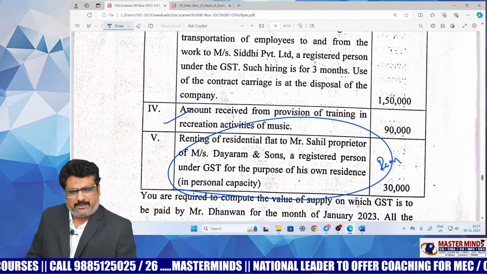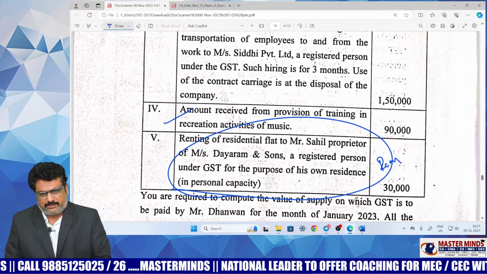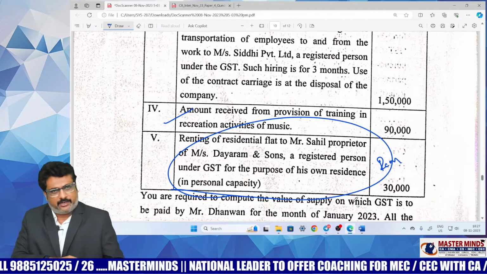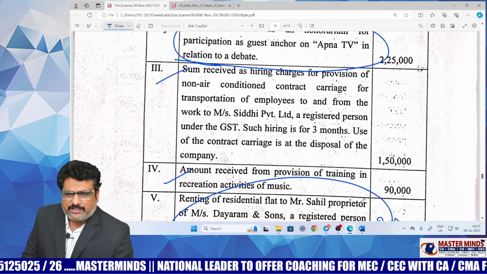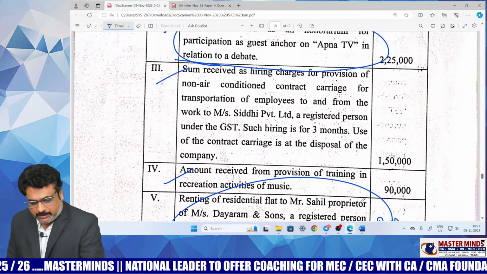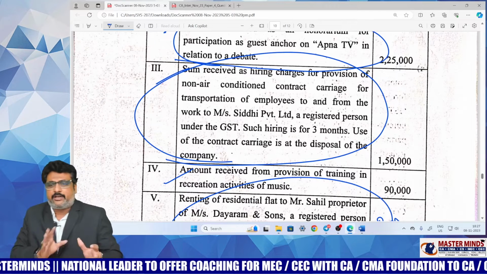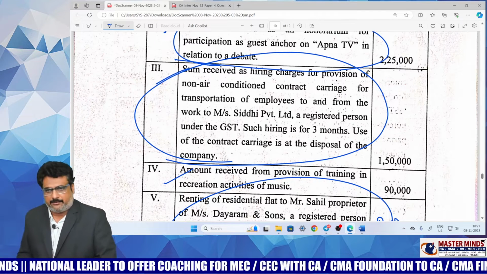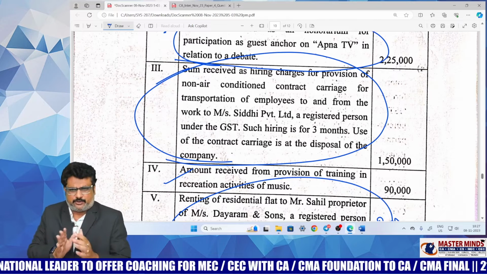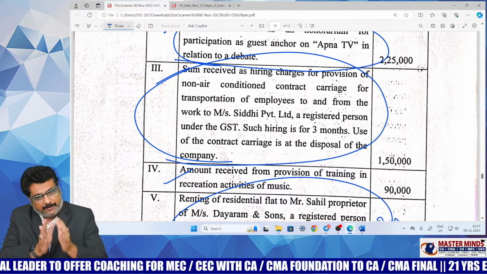And the fourth one is also a straightforward, easy one. The fifth one is the amendment, which you have already studied. As far as my knowledge is concerned, this is the only tricky one in this particular 6A, because students have to think about it, as it is with respect to the transportation of passengers amendment.